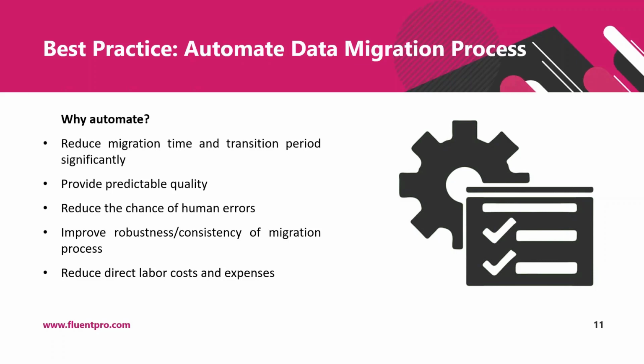So automation is the key to a faster migration. By automating the migration process, you can reduce migration time and transition period significantly, provide predictable quality of the migration outcome, reduce the chance of human errors, improve robustness and consistency of the migration process, and reduce direct labor costs and expenses.